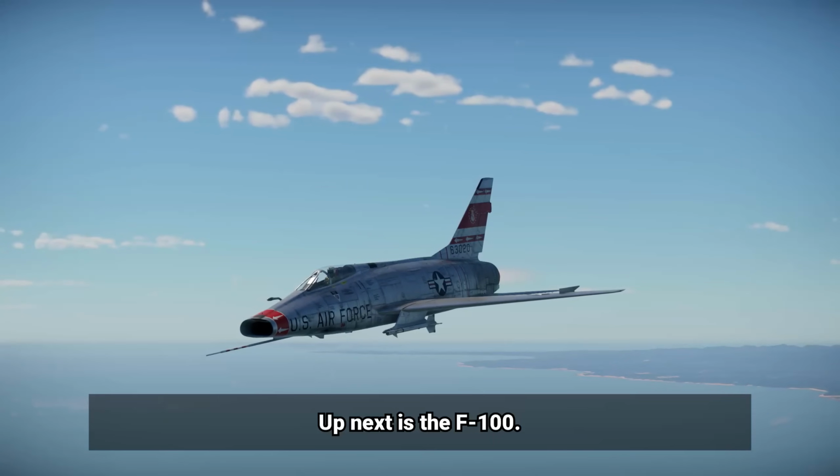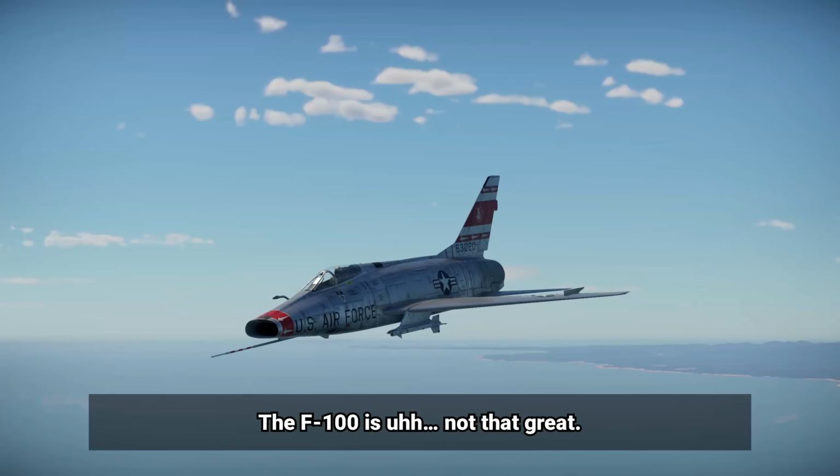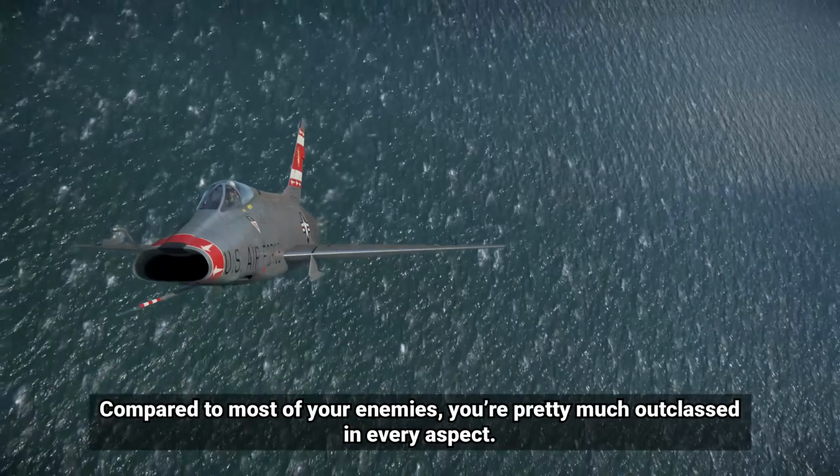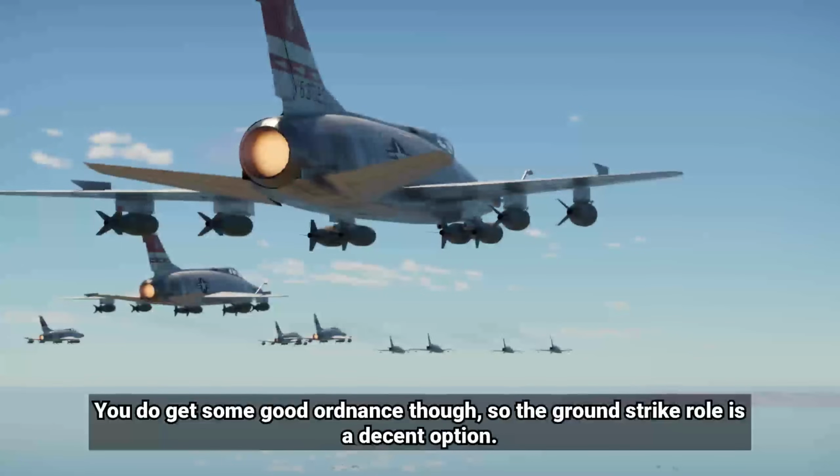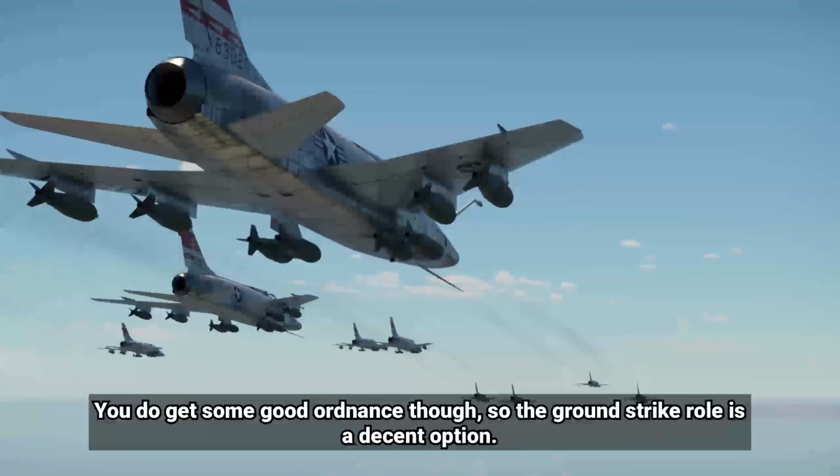Up next is the F-100. The F-100 is not that great. Compared to most of your enemies, you're pretty much outclassed in every aspect. The most notable downsides are its low speed and bad maneuverability. You do get some good ordnance though, so the ground strike roll is a decent option.